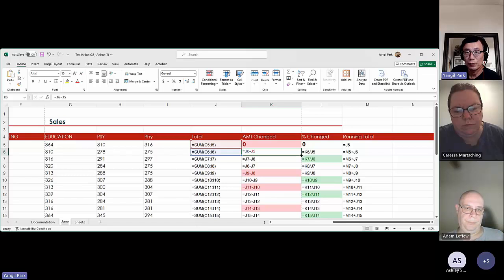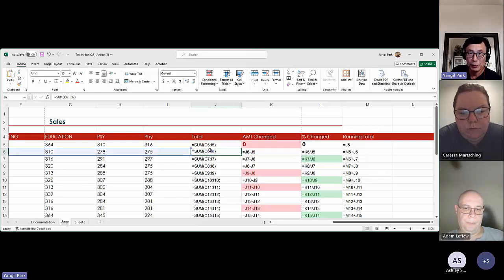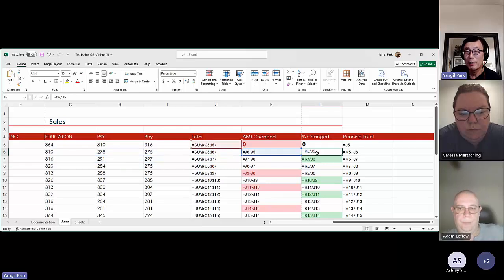Then all you do is autofill all the way down, right? So that's column K. The next calculation is finding the percentage of this particular number. You found just the amount changed. Now you want to see the percentage of this number from the previous month, which in this case is January. That's why we're finding percent change here. So you take K6, which is the amount you found, then divide by J5, which is January's amount. So you get K6 over J5. And again, all you do is autofill all the way down, and you get those numbers for percent.